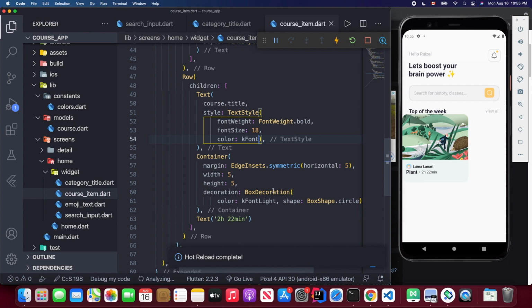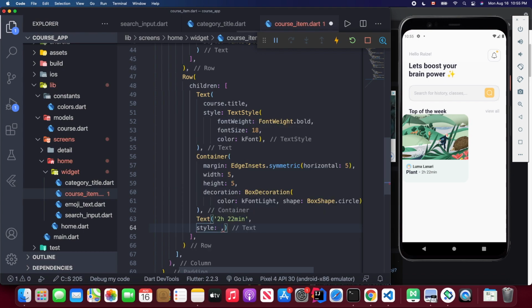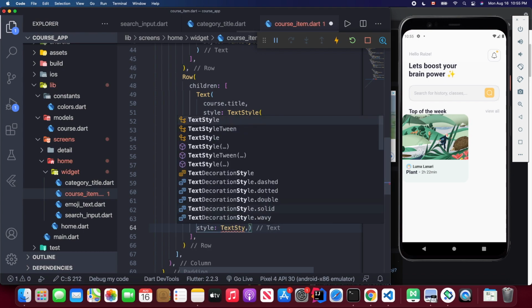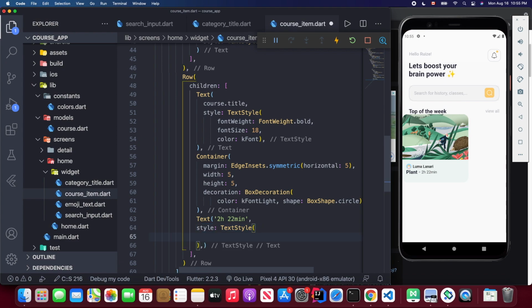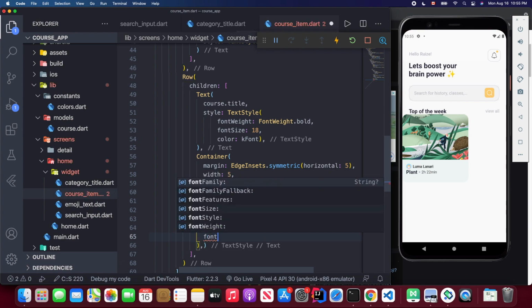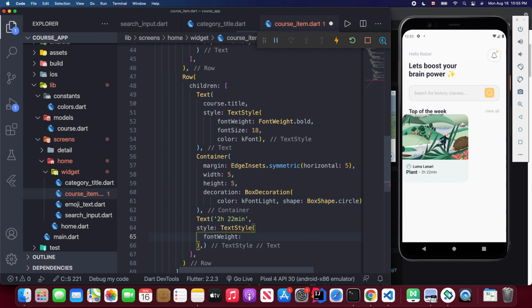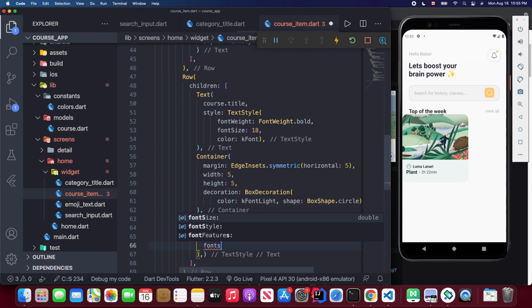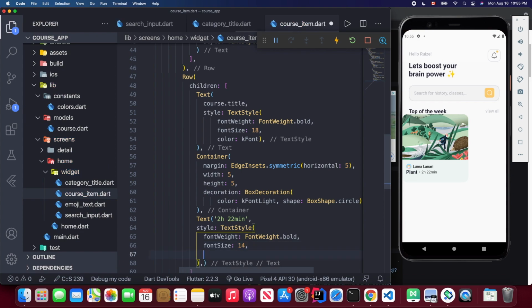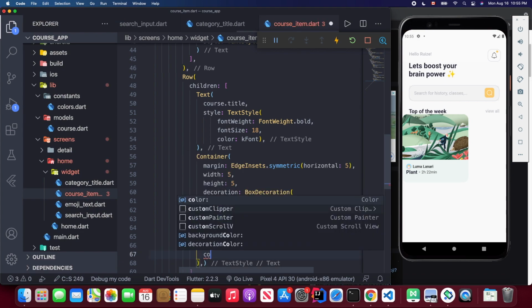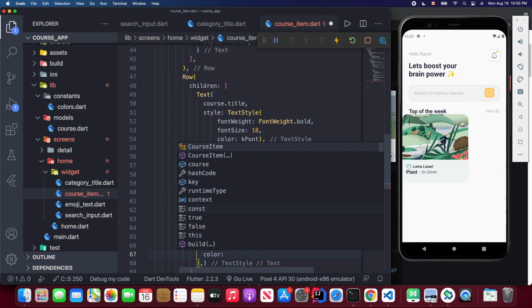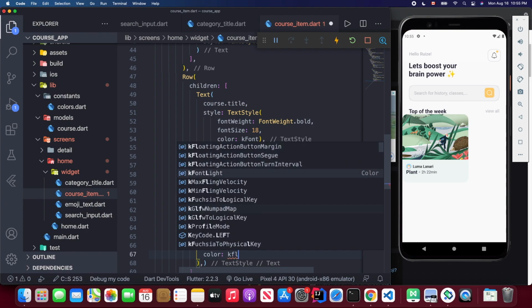Yeah, it's good to me. And then we need to style this time as well. So use the style and the TextStyle. Inside this text style, I give the font weight, just bold. Also the font size would be 14, and the color set to font light color.